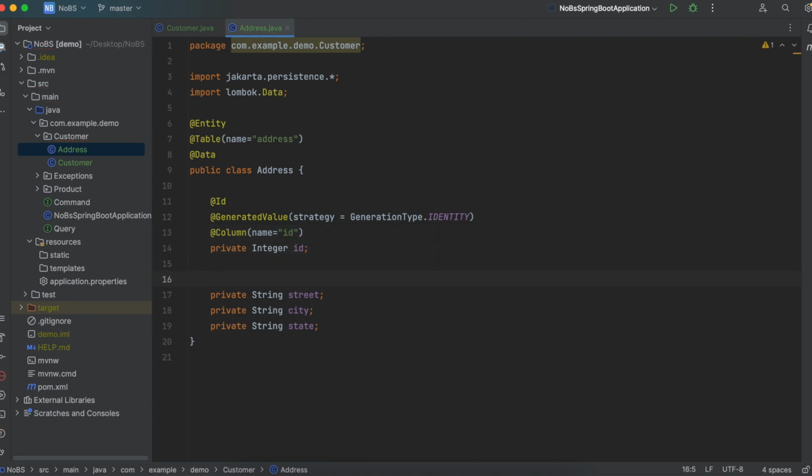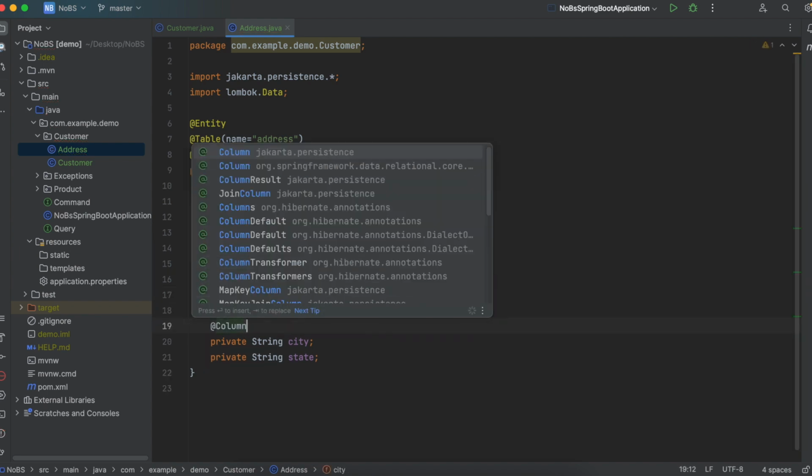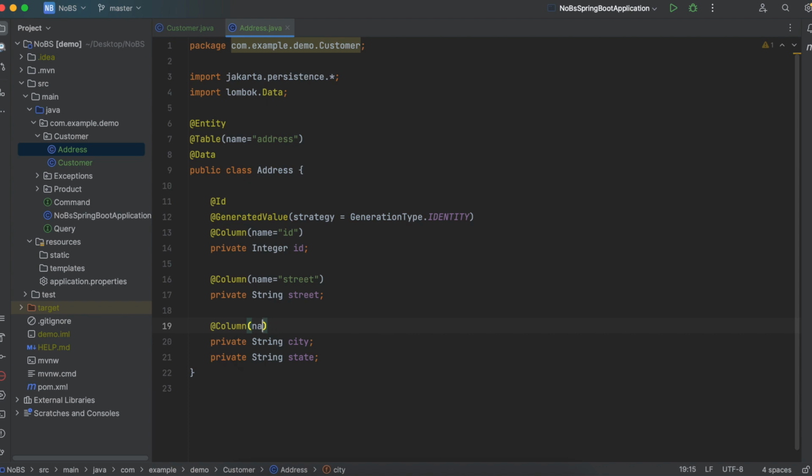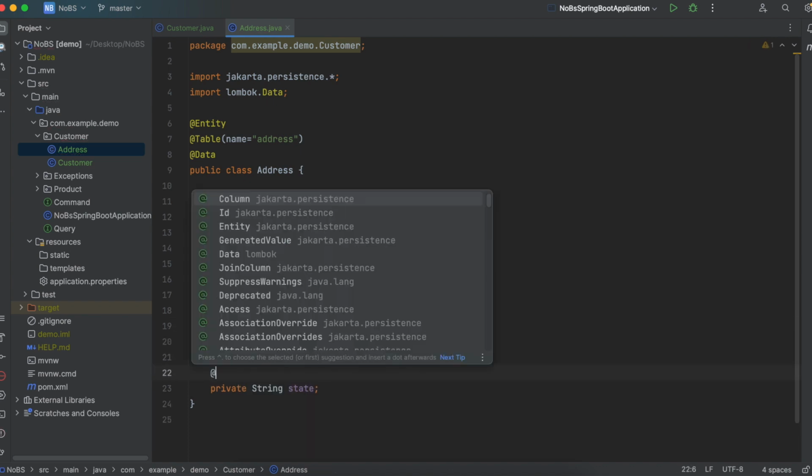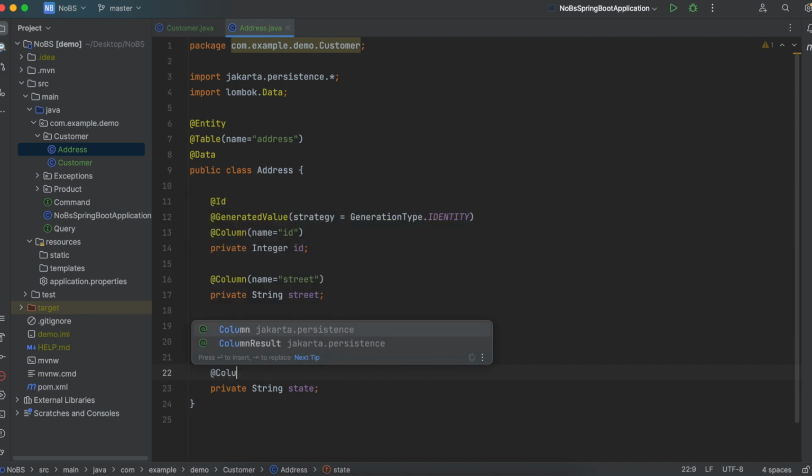For our street, we just need the column name. Name is equal to street. City, our column name, is equal to city, and state column name is equal to state. And that should do it with our annotations.